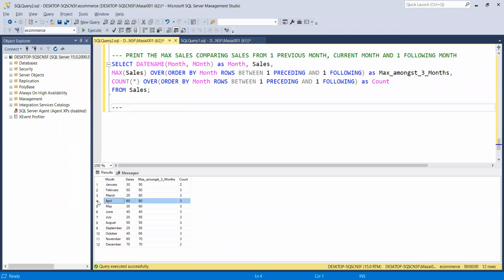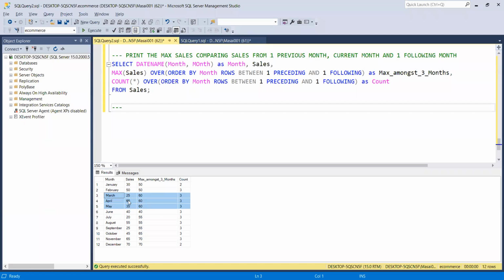Okay. So the question is from one of the students, for April, why are you printing 60 when something else should be printed? Well, consider one previous row from April, consider your current row, which is April, and then consider one following row, highlight those rows, and then start comparing.